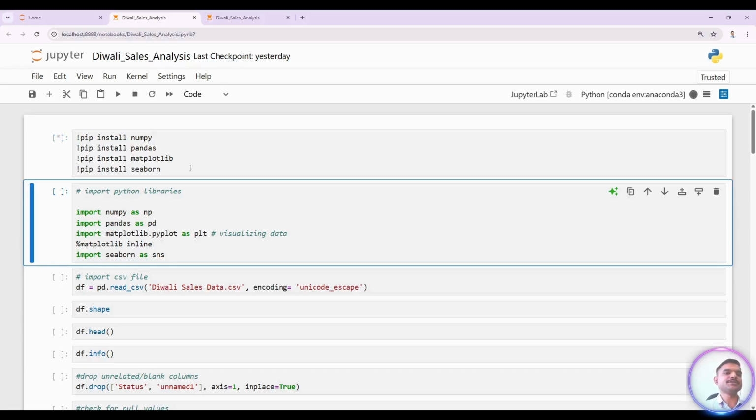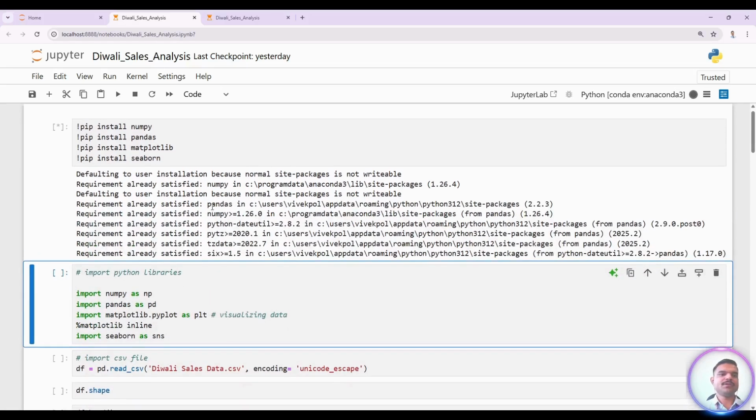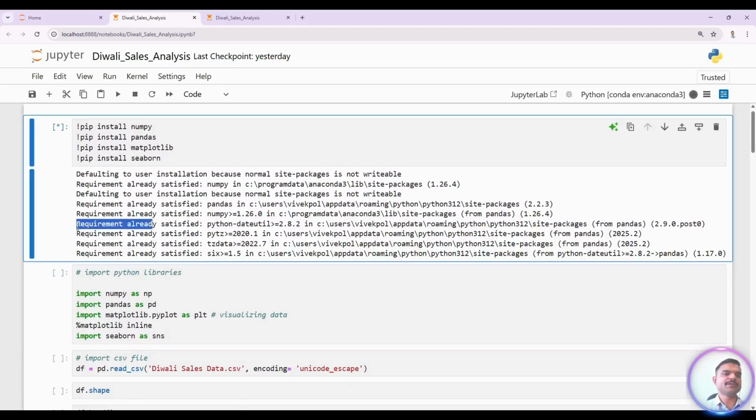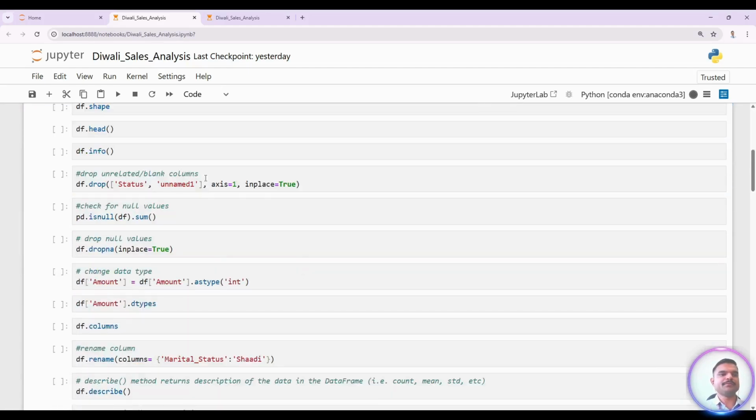As I have already installed the libraries, the requirement is already satisfied. Yes, you can see requirement already satisfied. Now I will explain this code line by line.